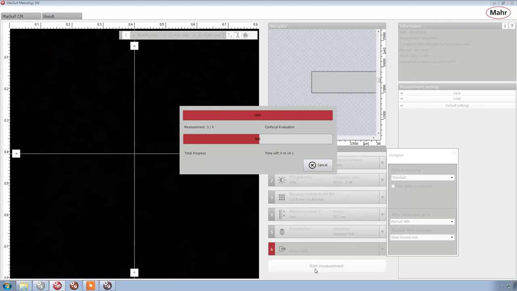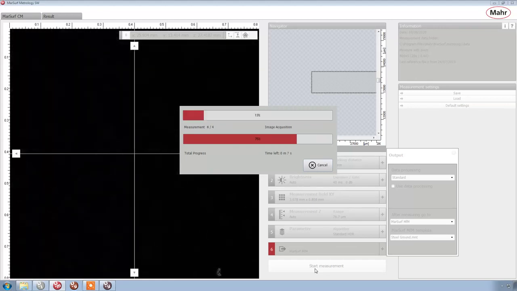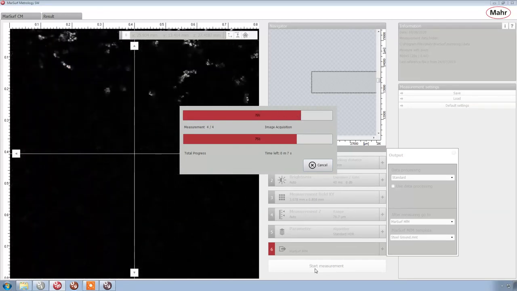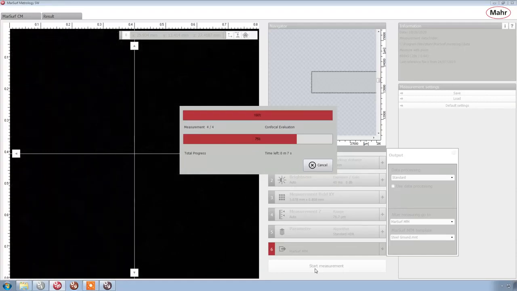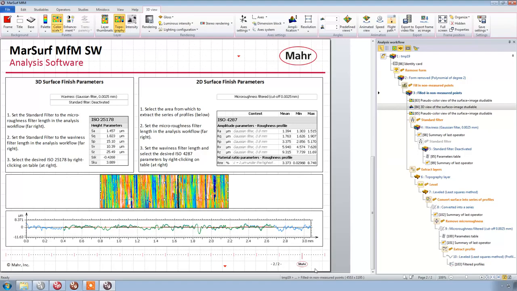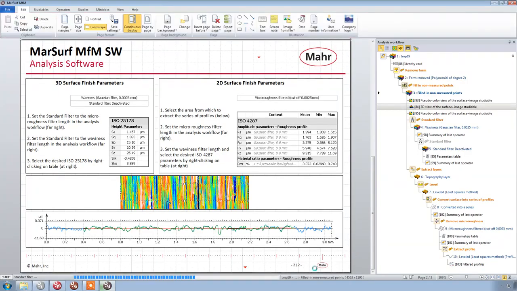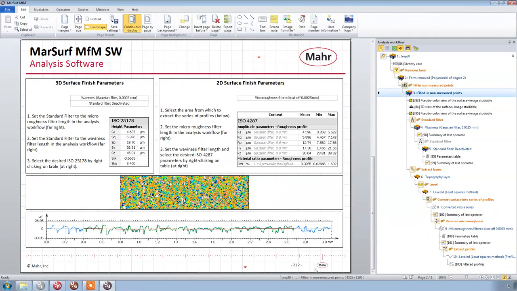So we've got 3 of the 4 measurements done. It's completing the 4th field of view to stitch them all back together just like in the last measurement, and it's going to send it over to that same analysis report that we were just looking at. So you'll see again, the blue status bar is moving. That means it's updating, doing all of the calculations. It's updating my report, and there we saw it just updated.